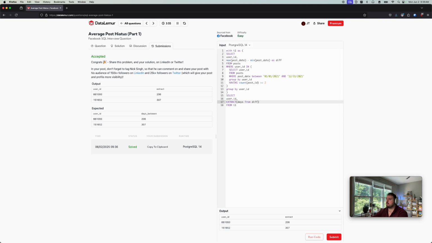All right, cool. The extract function is super useful when you're working with intervals, interval objects, or even dates. You can use the extract function, at least in PostgreSQL. I'm not sure about MySQL. I have to look that up. But it is useful. Just remember the syntax. It's a function, so you have to use parentheses with it. Sometimes I forget that, clearly, like just now. But there we go. Cool.